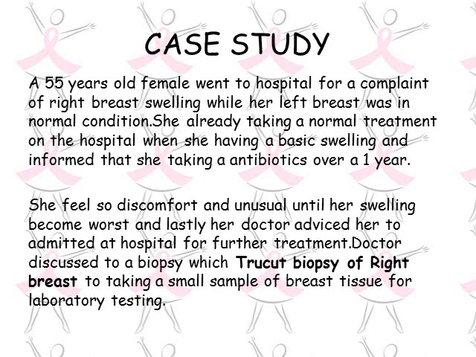My case study is about a 55 year old female who went to hospital with a complaint of right breast swelling, while the left breast was in a normal condition. She had already been taking normal treatment at the hospital when she had basic swelling, and was informed that she had been taking antibiotics for over 1 year. She felt discomfort and unusual until the swelling became worse, and lastly a doctor advised her to be admitted to hospital for further treatment.